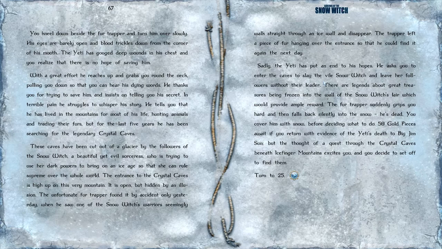The unfortunate fur trapper found out by accident only yesterday when he saw one of the Snow Witch's warriors seemingly walk straight through an ice wall and disappear. The trapper left a piece of fur hanging over the entrance so he could find it again the next day. Sadly, the Yeti has put an end to his hopes. He asks you to enter the caves to slay the vile Snow Witch and leave her followers without their leader. There are legends about great treasures being frozen into the wall of the Snow Witch's lair, which will provide ample reward. The fur trapper suddenly grips you hard and then falls back silent into the snow.